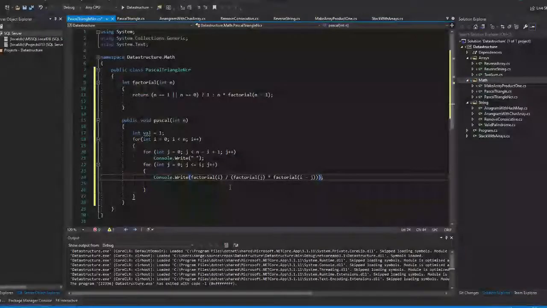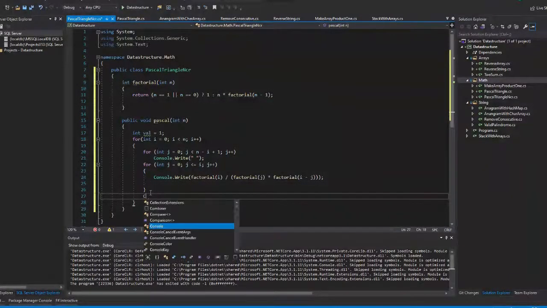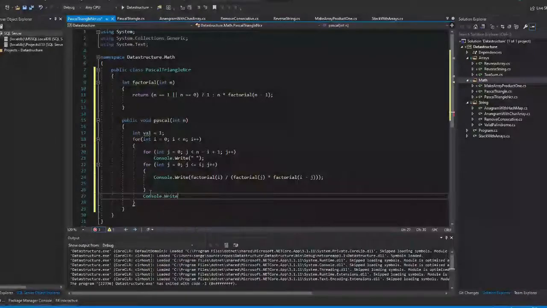Again we are using the nCr formula, that is factorial of i divided by factorial of j multiplied by factorial of i minus j, to print the digits using the nCr method. So let us test this.